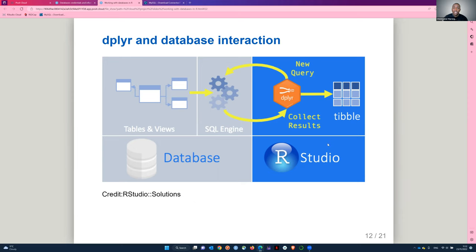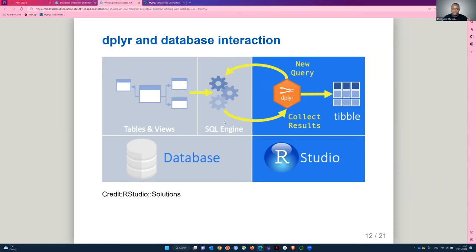So what happens here is that dplyr has an interface with databases. This is made possible by another package in the background, dbplyr, which contains the translation of the syntax of dplyr into SQL code. So you write dplyr syntax code, which gets translated and sent to the SQL engine that connects with your tables, reports and the metadata. This communication returns results, which, for you to turn them into a proper table or data frame, you have to collect using the function collect. And all that is done from within RStudio.